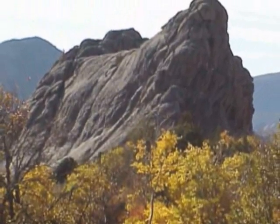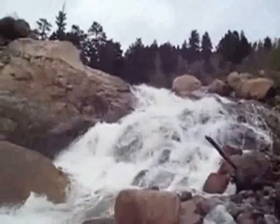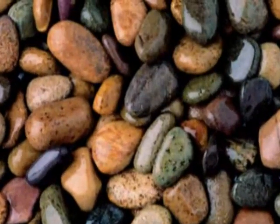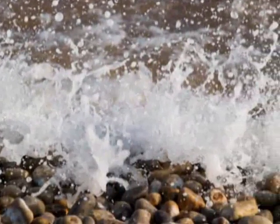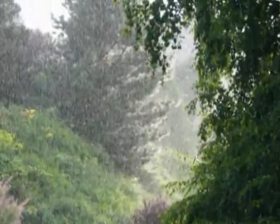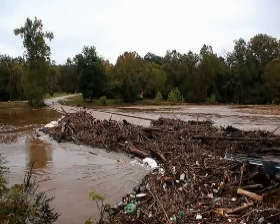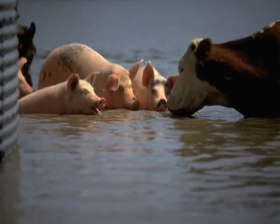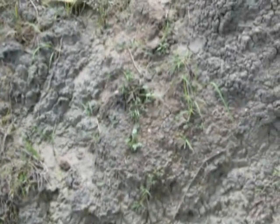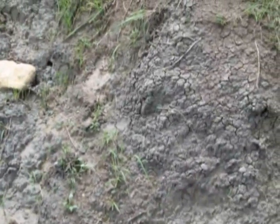Rocks on the earth keep breaking down into small pebbles because of rain, flowing water, roots of plants, etc. These pebbles break down further to form tiny pieces of soil. Wind, rain and floods carry the soil to different places. Remains of dead plants and animals mix with the soil to make it fertile. It takes more than 100 years for nature to make a layer of soil just 1 centimeter thick.